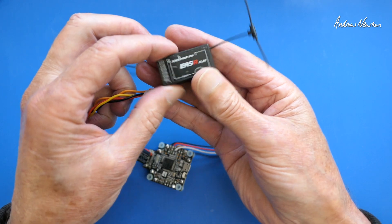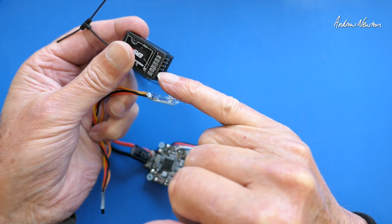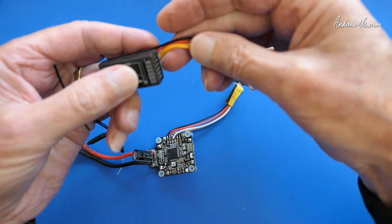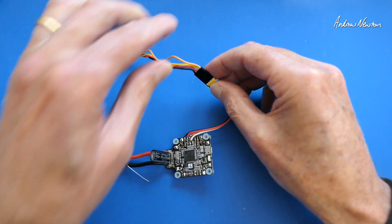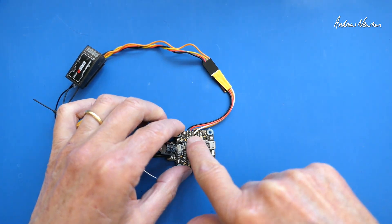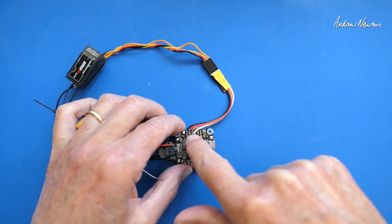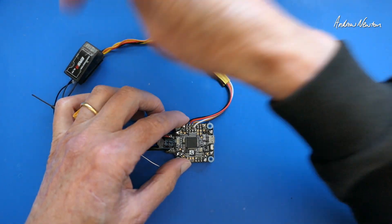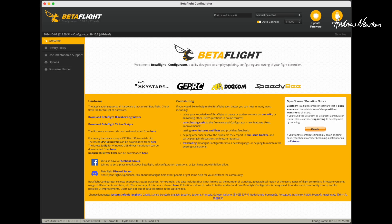Now we need to make up a cable to connect the channel signal pins from 2 and 3 as the TX and RX pins, along with power and ground. You can plug that into your flight control board on whichever UART you've chosen to be the receiver UART — usually it's UART 2. Remember to connect the TX pin from the receiver to the RX pin on the flight control board, and vice versa. Then go over to Betaflight and plug in your flight control board.